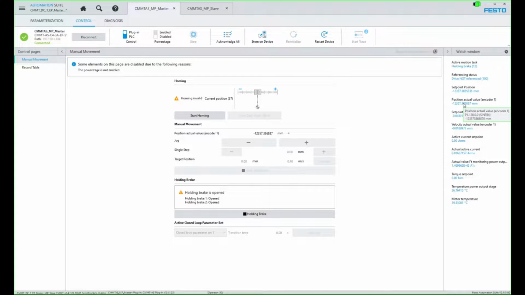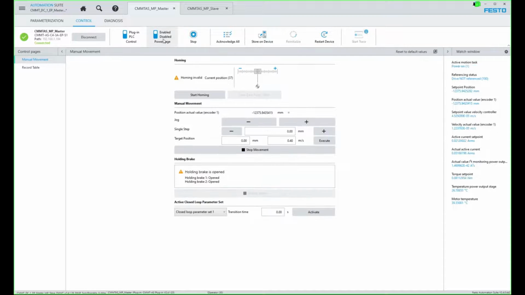which means I would be able to move the linear drive into position, and then you get it to a position where you are satisfied with it. You release the holding brake and enable the axis. Current position is homing. At this point, we could click Start Homing.